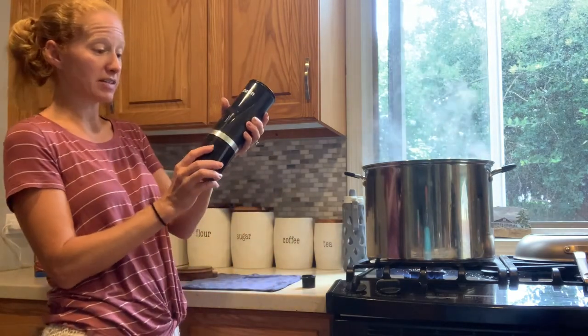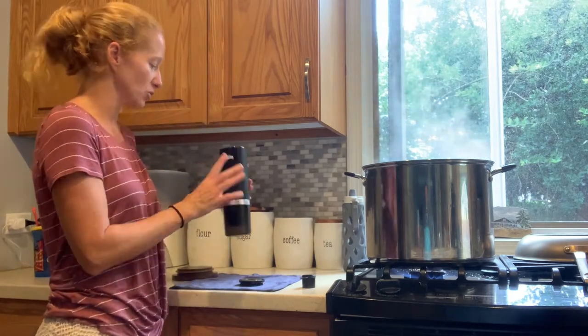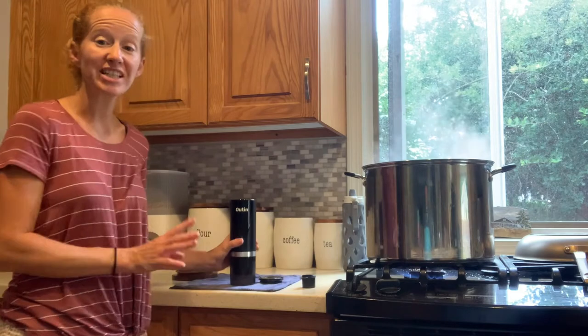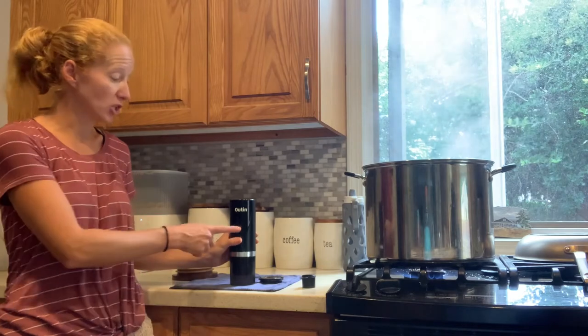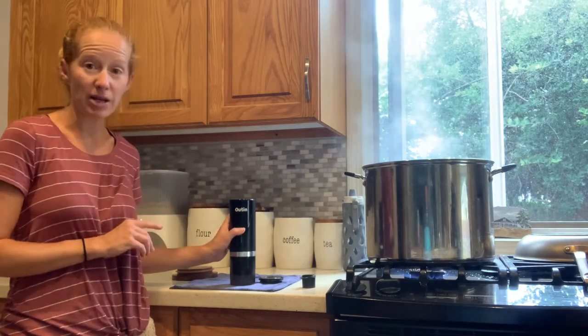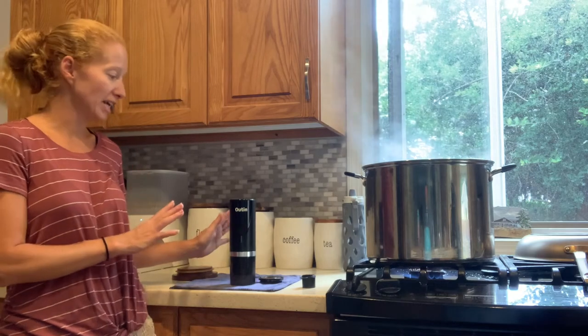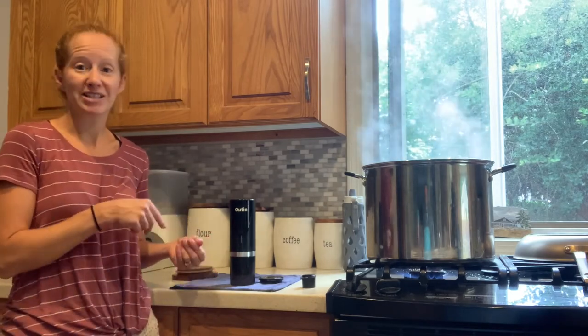Put the cup back on — that's going to catch our coffee — give it a little twist. Now it's time to fill it up with water. Just use cold water; this will actually heat up the water and go from cold to perfect espresso temperature in three to four minutes, so it's incredibly fast. If you want a cold brew, hold the button for four seconds and the light will turn on to brew it cold. For a hot brew, hold the on button for two seconds, it'll start heating up, then beep when it's ready to extract. Once you hear that beep, press it again and it's going to extract.